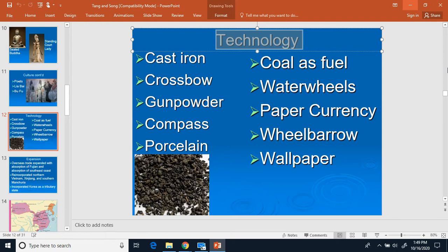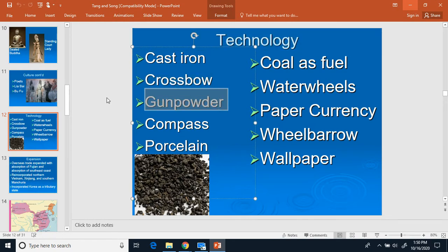On the list of technologies: cast iron, which has been used for pots like a cooking pot, and the crossbow. The main one to write down first is gunpowder — make a one and write down gunpowder. Gunpowder was an important invention of this time. Nowadays gunpowder looks kind of like a fine black sand, but at this time period it would have been very clumpy — kind of like raisins clumped together. They didn't quite have it down to a fine powder yet.